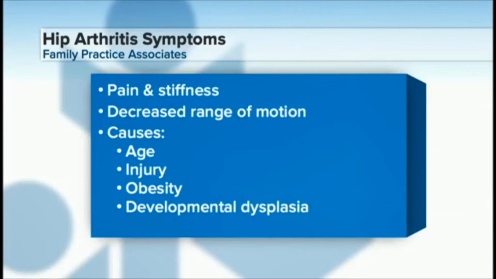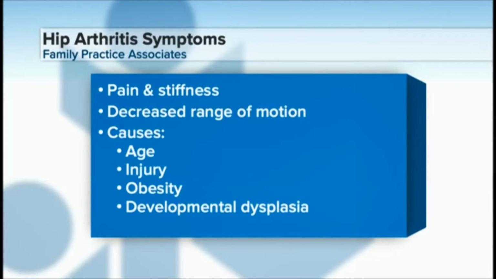So who's at risk? What causes hip arthritis? Hip arthritis is multifactorial. We know there are a lot of factors that are not in our control, such as genetics. If there's a strong family history, you oftentimes have that follow through, and that can be the biggest factor involved. But there are a lot of modifiable factors such as your weight, your activity level, any history of trauma, autoimmune diseases such as rheumatoid arthritis, but the biggest and probably most common factor is age.